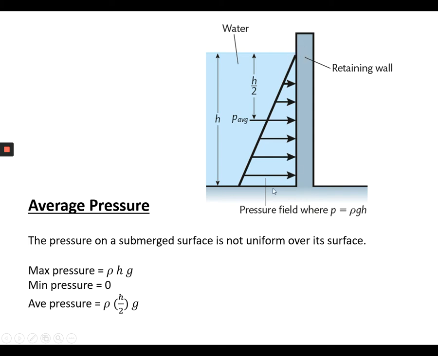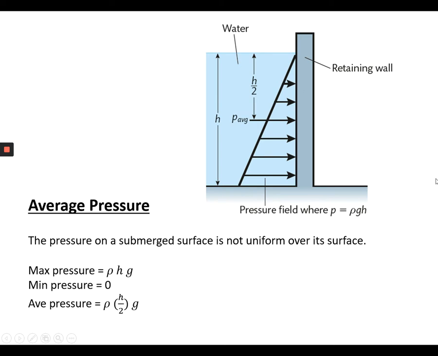So what do we do? If you're asked for the pressure or the force, do we give it here or do we give it there? Well, actually, we choose to give an average, which is half down. So that makes remembering what H stands for even more complicated. Not only do you remember it's depth from the top, but also remember you just use the depth from the top to the halfway point. Otherwise, what you'd be giving is the maximum pressure.